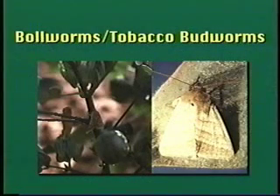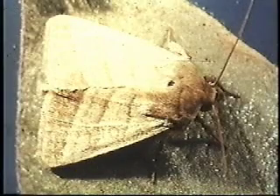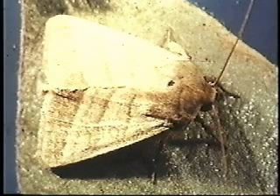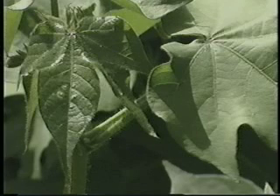The bollworm and tobacco budworm are similar in appearance and lifestyle. The adults emerge in the spring after overwintering in the soil in the pupal stage, and complete two or three generations in other hosts before moving to cotton. The adult bollworm moths have a wingspan and body length of one and a half inches. The forewings vary from light brown or tan to reddish brown, marked by dark areas near the tip and a dark spot near the center. Tobacco budworm moths have a wingspan and body length of one and a quarter inches, with light olive green forewings bearing three or four light-colored oblique bands like a chevron. Both moth species enter cotton fields to feed on nectar, laying eggs anywhere on the plant but usually preferring the upper one-third.